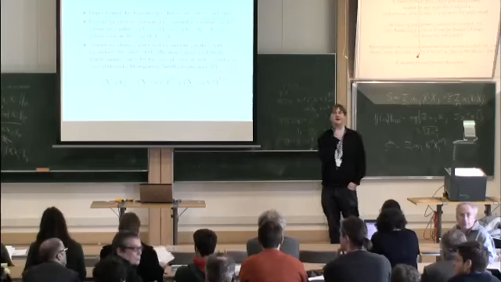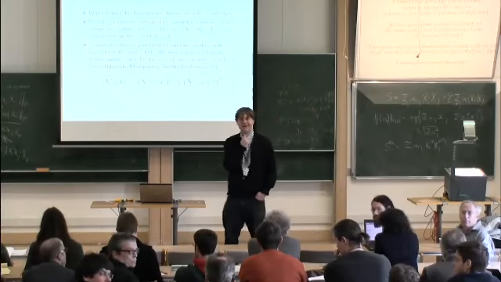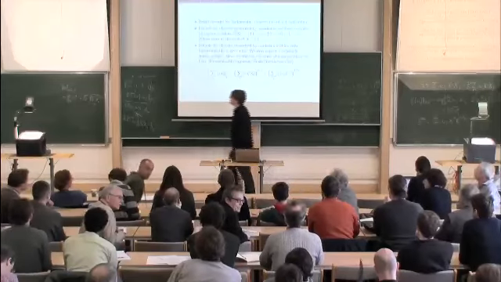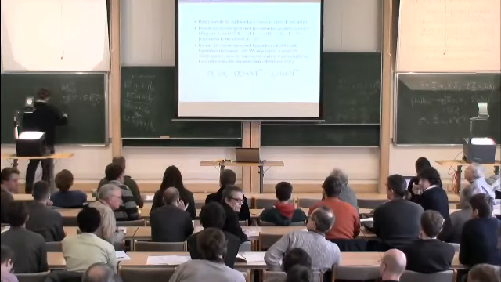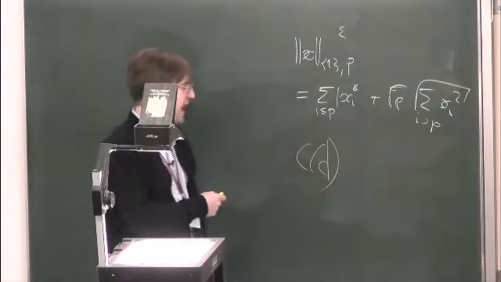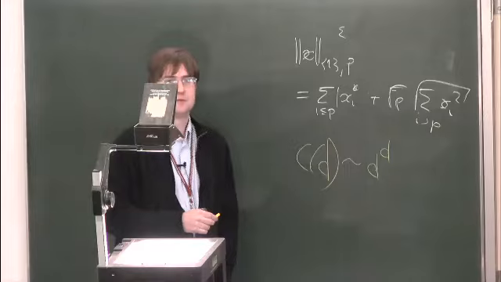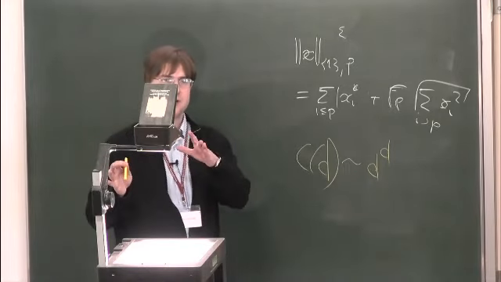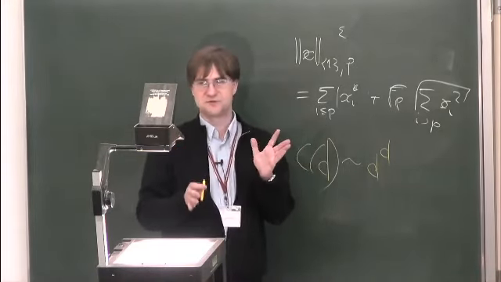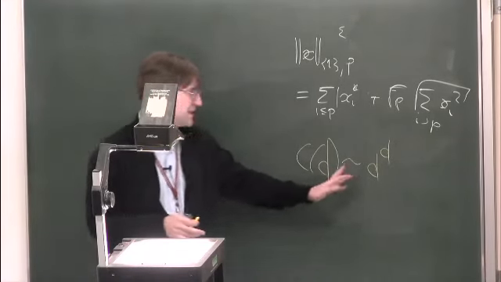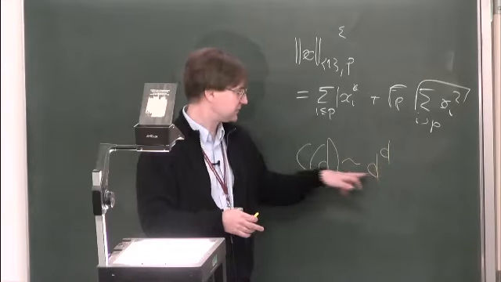So you had lots of constants depending on D all over the place in your results. Are you able to say what C of D finally comes out to be in your Gaussian moment bounds, and what do you think it ought to be? Okay, for Gaussian, I'm not very sure about the constant in the decoupling, but outside of decoupling, it's like D to the D, more or less. But if you go from decoupled to undecoupled, you lose another constant. I don't know if this is exponential in D, but for decoupled, it's like this.